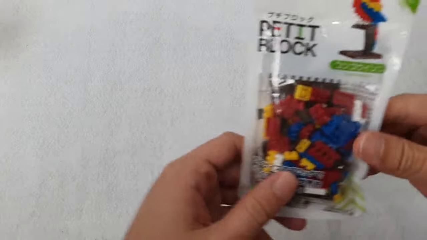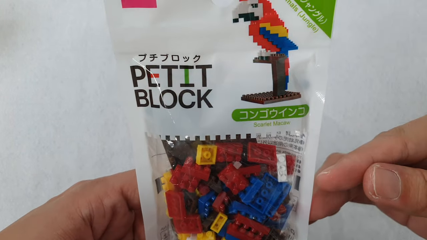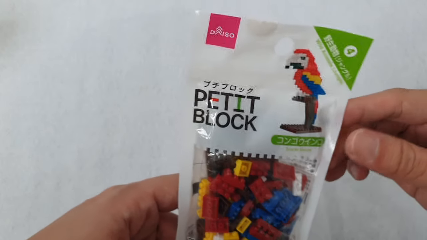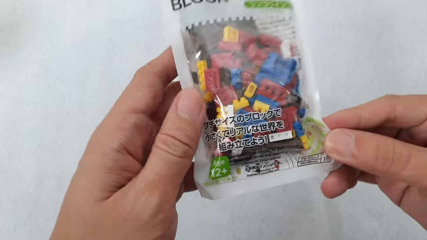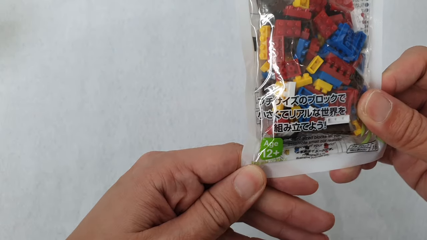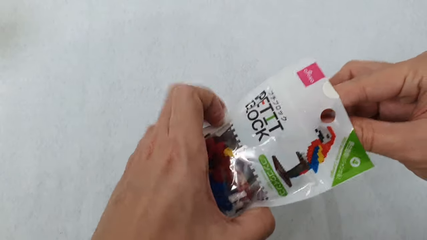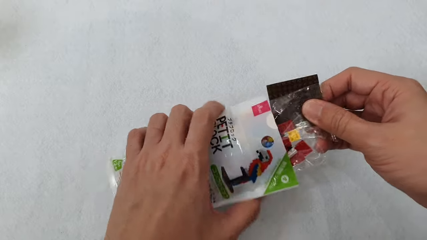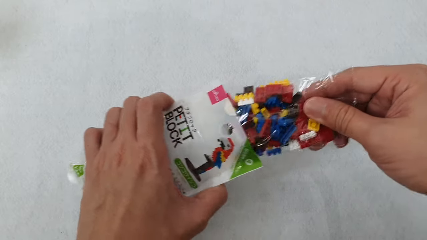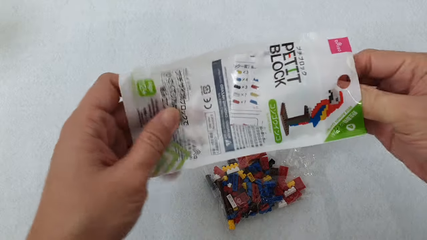The third one is this Petite Block. This is a parrot, a scarlet macaw. Okay, so this is really not for small kids. This is actually for age 12 and above. Let's open it up and take a look at what's inside. Okay, so there's a base over here. These are all the mini Lego. And there's an instruction sheet.